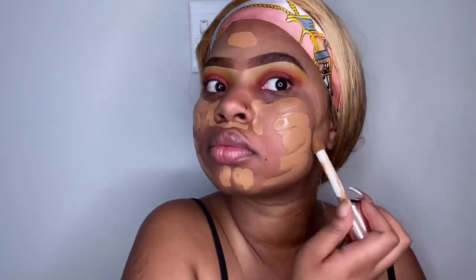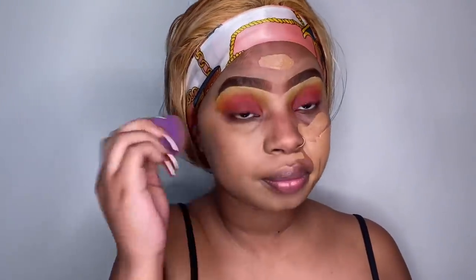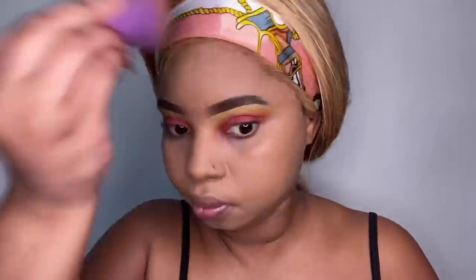Next up we've got foundation. This is the part I really want to find out — why does she draw weird patterns on her face with the foundation? I've always wanted to know why not just put it all there. Anyway, now she's got a sponge — I know it's not called a sponge, guys, I'm so sorry — buffing the foundation into her skin. On the forehead now. At least she doesn't have a five-head, that would take a while.